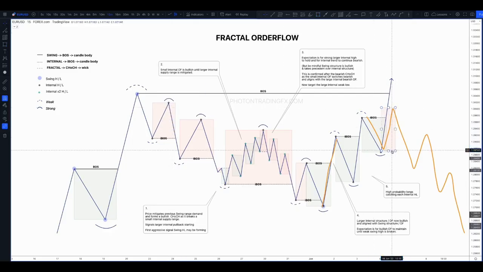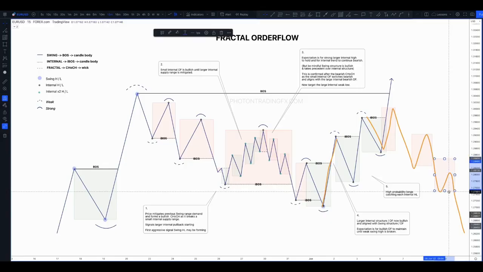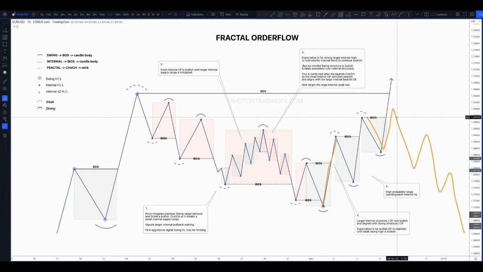So we just have that, and you just expect that bearish order flow to continue, right? And it will keep being respected and respected until it goes all the way down. So hopefully that should make sense. We'll look at some very basic examples on the chart, and then in the next lesson we'll go into some slightly more advanced concepts on how we can trade within all of these little movements.